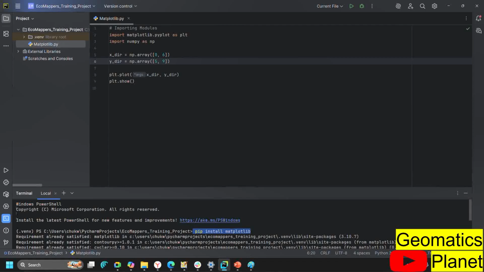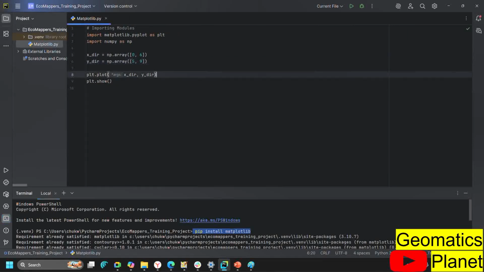Okay, so that is it for here, and you can see that's how we come about with the output. Now we are going to be making modifications as well. Now if you see here, I just say Matplotlib and I put it here and it shows me a line.